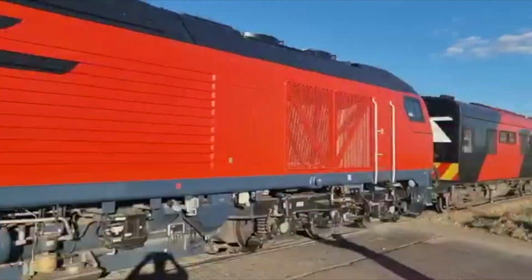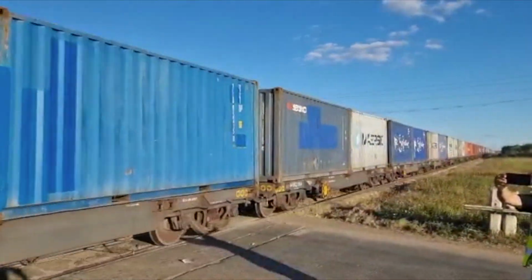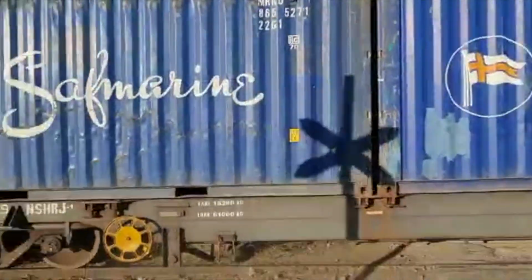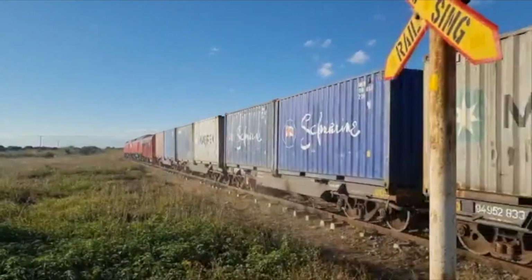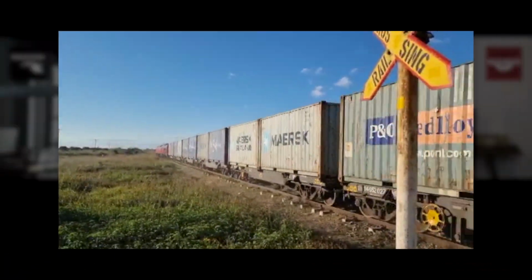As I said, we're running slightly shorter trains, but we've done away with the banking set, so we're going to reduce the transit times on that service even further. We're trying to go with a real blue chip service there, and Steinberg Bridge are the beneficiaries of that service through Calabash. They were the ones that got it signed up quickly, and they should be the beneficiaries of these wonderful locomotives into the future.